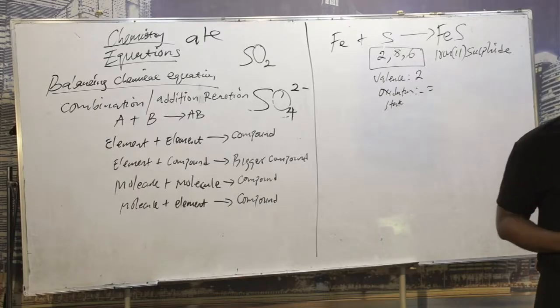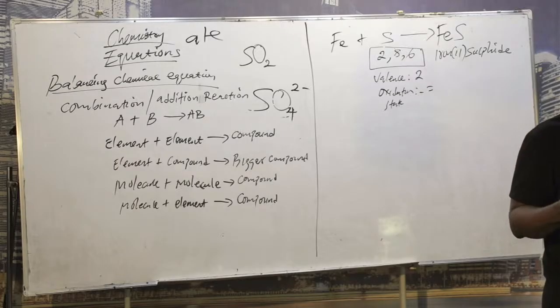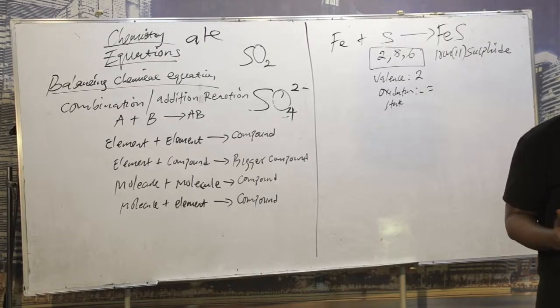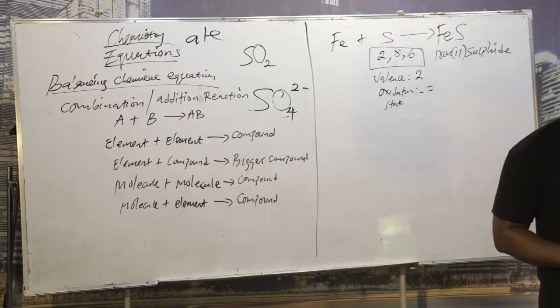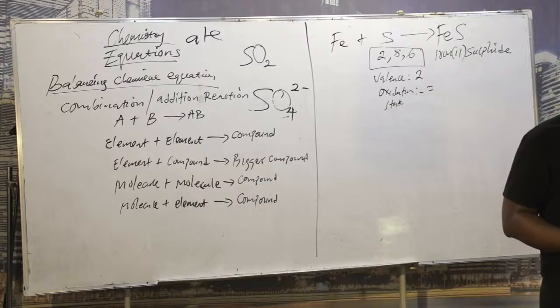You see sulfur in which group? Group 6. So the highest oxidation number of sulfur is that of plus 6. So you can never see a sulfur with plus 7. It does not exist. Like you can never see a carbon that is beyond 4. Have you ever seen carbon 5? But you see carbon 2, you see carbon 4. That's the end. Have you ever seen nitrogen 6 before? What will you see? Nitrogen 2, nitrogen 3, nitrogen 4, nitrogen 5. That's the end.